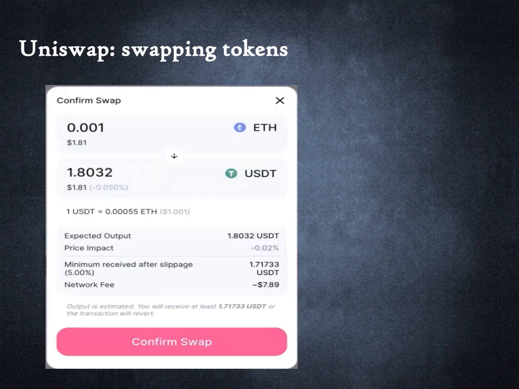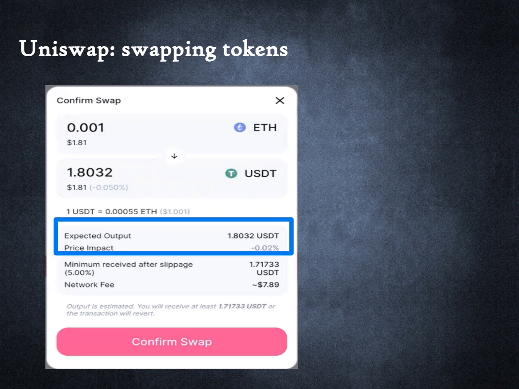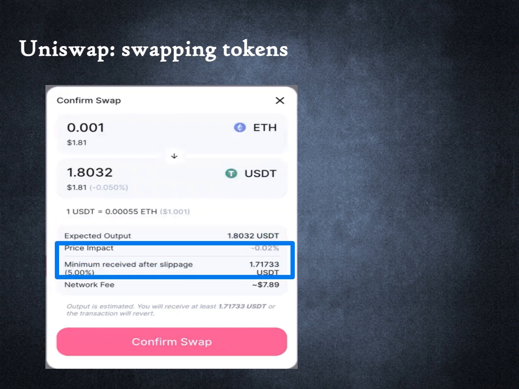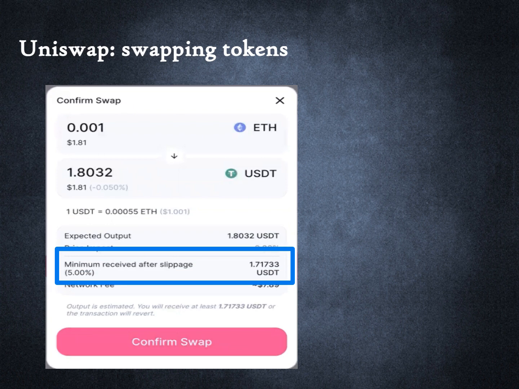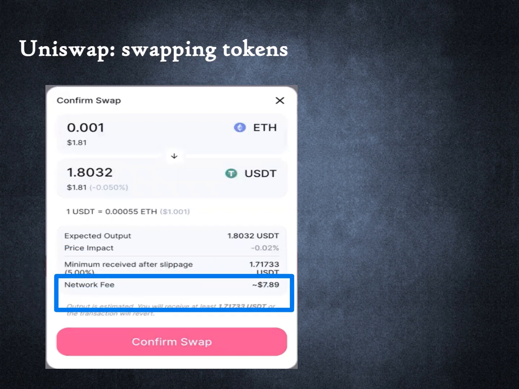We can see that the Uniswap app is telling us what the expected slippage is compared to the marginal price implied at the point on the curve we are trading. Further, since a transaction in Ethereum takes a few seconds to post, the slippage may increase further. Hence, Uniswap is guaranteeing that if the slippage increased beyond a point, the transaction will become void. Also, we can see the network fees, which is the gas fees paid to miners. The trading fee is embedded within the token exchange rate, similar to how banks embed fees into foreign currency transfers.